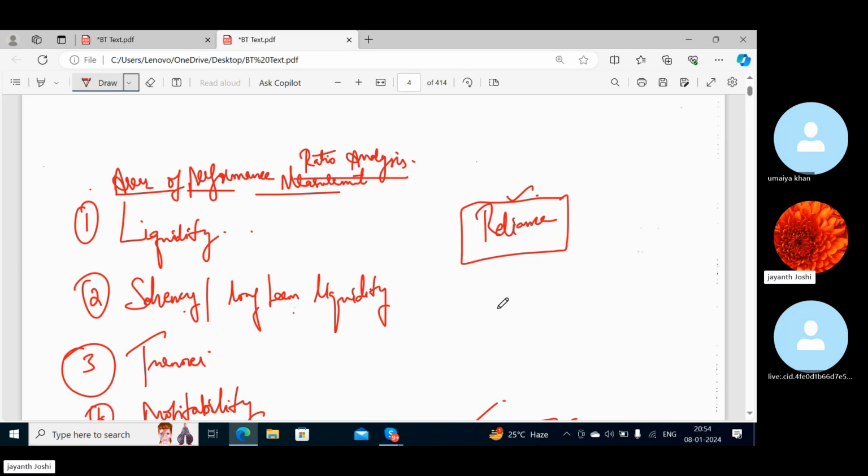See, let's consider that Mr. X is a doctor, and Mr. X has got a lot of suggestions about various companies. Amongst them, Reliance is also one. But being a doctor, he may not have a good idea about all this world of finance and all these areas of performance measurement. He may know very well about medicine, but not about this. Then he has to definitely approach an analyst or an expert to do that.